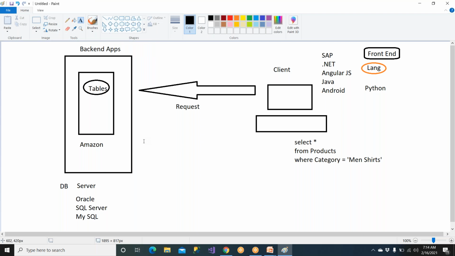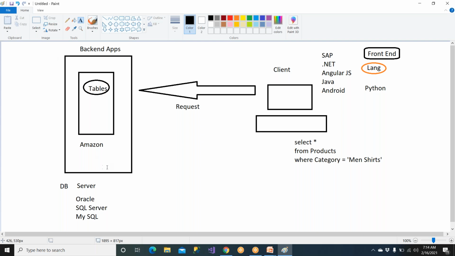So Oracle, SQL Server, MySQL, Teradata, Netezza, all RDBMS apps are called backend applications. All languages are called front-end applications. Clear? Front-end applications will be installed in the client machines. Backend applications are installed in the server machines.